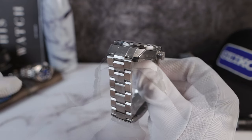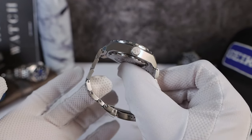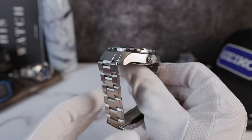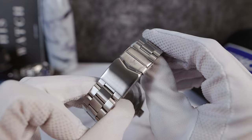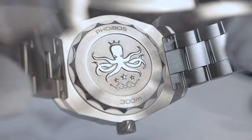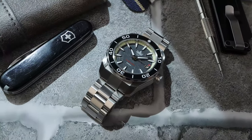The bracelet is an angular hexid-style oyster with solid end links and solid links, and screwed links for easy sizing. Although I'm not a fan of male end links, this one tapers down almost immediately, which helps negate that negative. The clasp has a signed Phoebus logo on the fold-over. It's friction fit — you just lift. Fully milled. There is the case back — no hot spots, very smooth, with that awesome logo. It opens like a Seamaster case back, though it may be difficult with the traditional two-prong tool. The clasp is nice and thin with four micro-adjusts.